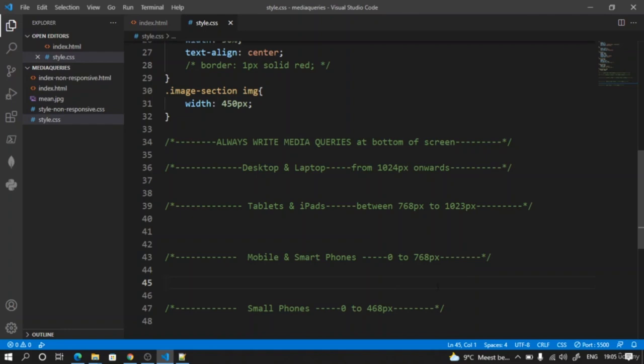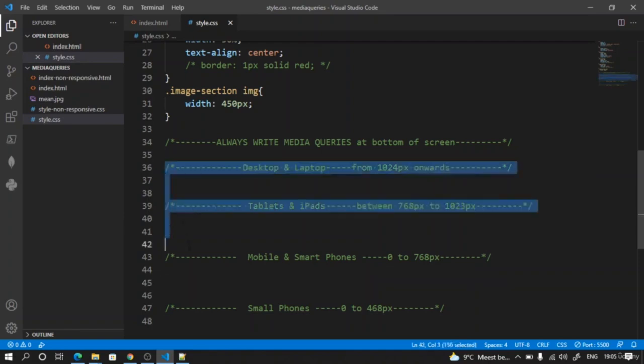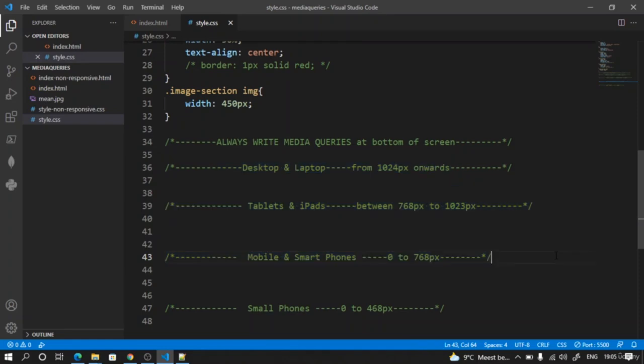What we have to do now is make sure that our website at least works in these three device ranges. There can be many device ranges, but we will focus on laptop, tablets, iPads, mobiles, and smartphones. So let's go ahead and see how to customize and make our unresponsive page look good in mobile and smartphone.